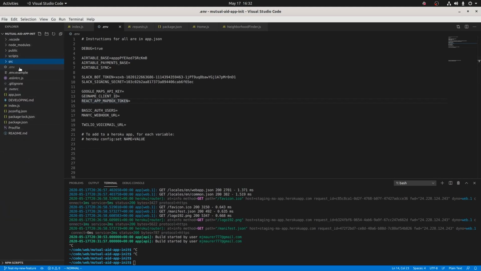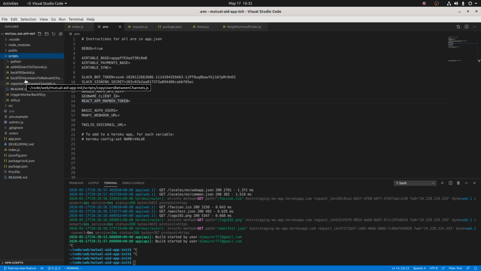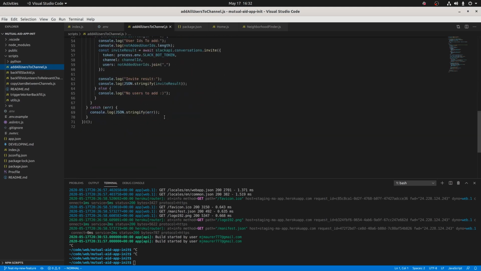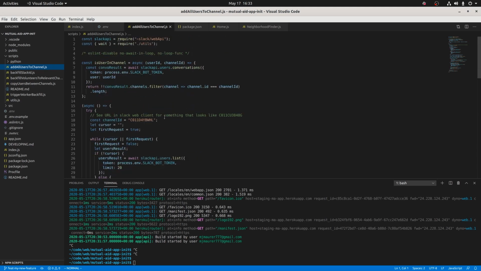scripts. It's really the last thing that I think we haven't talked about. Python is in the midst of, I think, changing, so I'm not going to focus here. Instead, there's a couple Slack-related scripts that might be useful. One is adding all users to a channel. I need to clean this up a little bit to make it more obvious what the parameters are and the actual arguments, and maybe make it more like an actual command line script. But what I normally do is just change this locally and then run it locally.